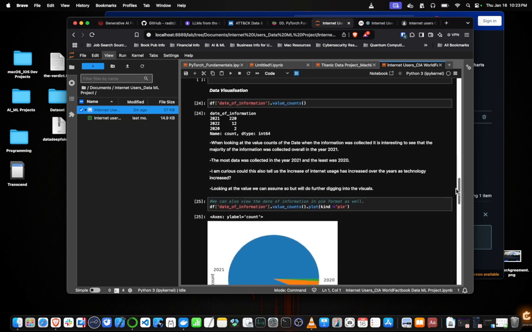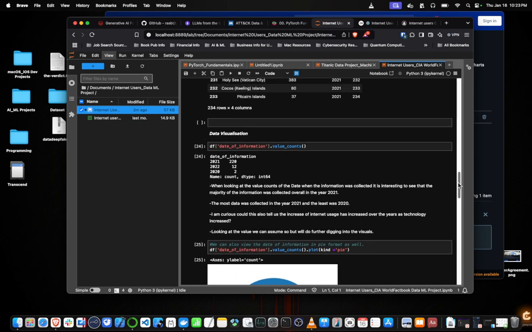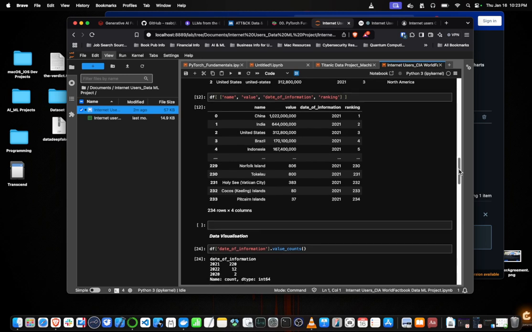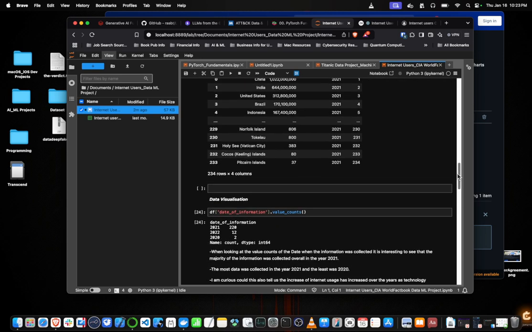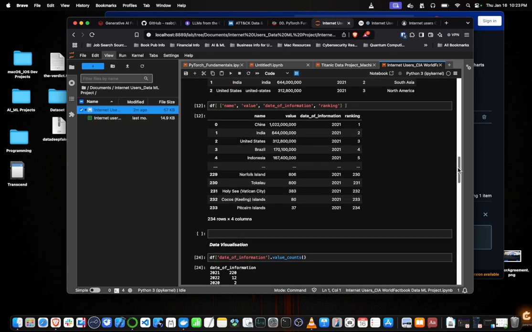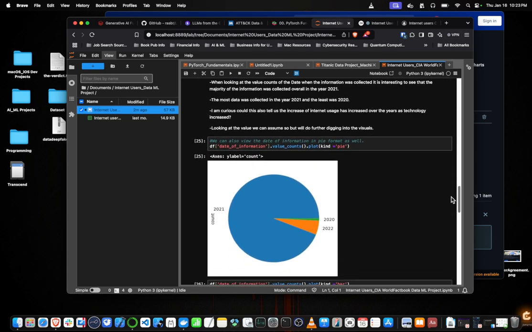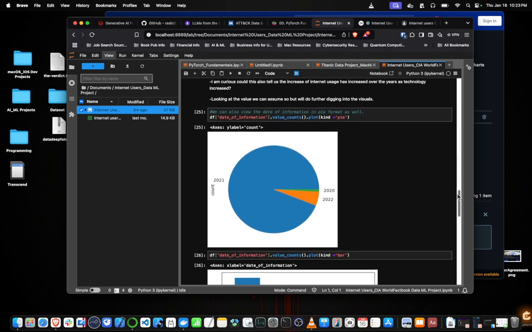And then now we get to the data visualization part, where I wanted to see the date of information of the data set. I wanted to see when the majority of this was gathered, in this situation, what year. It was interesting that I ended up finding out it was mostly in 2021 where all this internet users data was collected, which was really cool to find out.